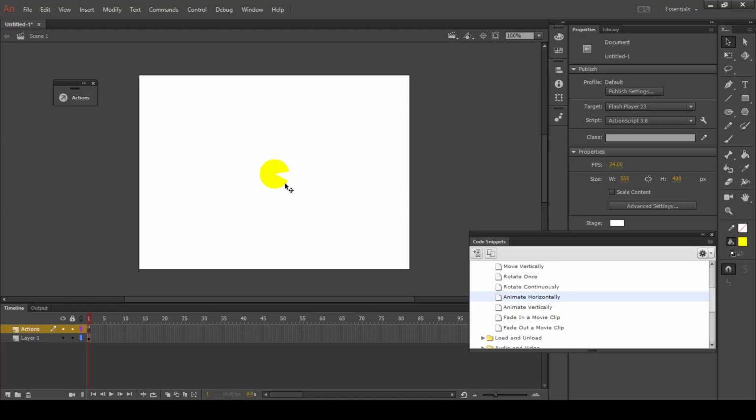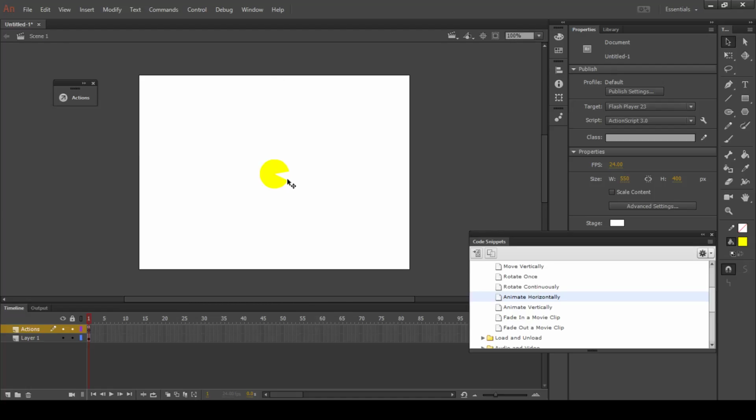We want to be able to, when it hits the bottom, bounce off the bottom, and when it hits the side, bounce off the side. There's nothing that says we can bounce, but we can make it look like it's bouncing. See the size of this window on the right hand side: the width is 550 and the height is 400. So if we get past 400 on the Y value, we're going to just switch the direction of the Pac-Man. Same thing when we get past 550 on the width, we'll switch the direction and keep bouncing the opposite way.